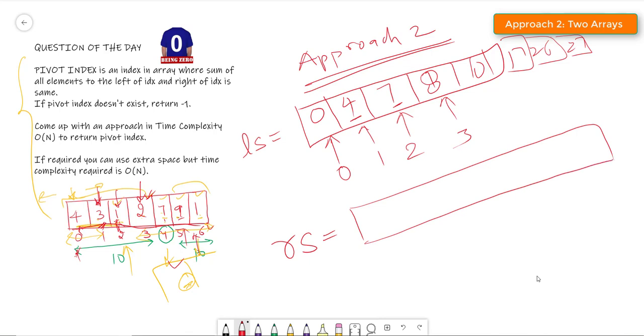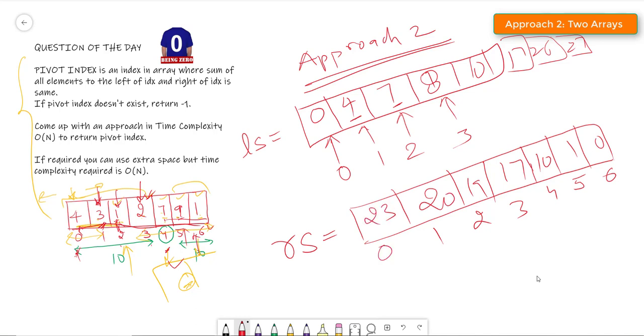Yeah, so we can go, 6 has right sum as 0, 5 has right sum as 1. Now index 4 has right sum as 10, index 3 has right sum as 17, index 2 has right sum as 19, index 1 has right sum as 20, and index 0 has right sum as 23.